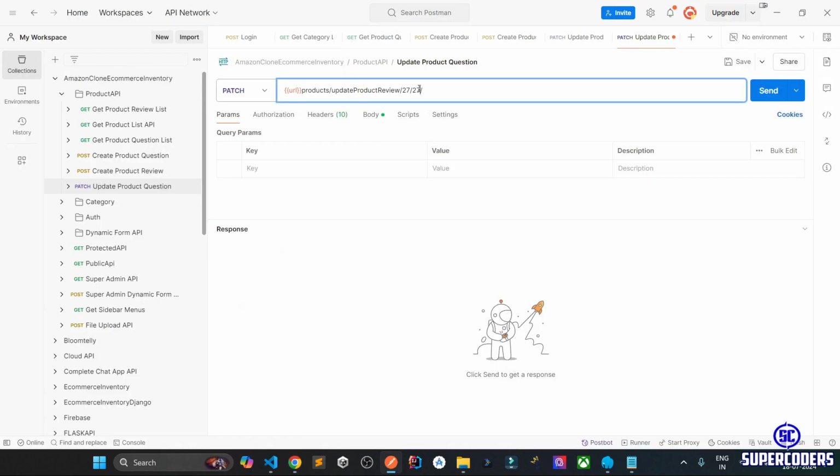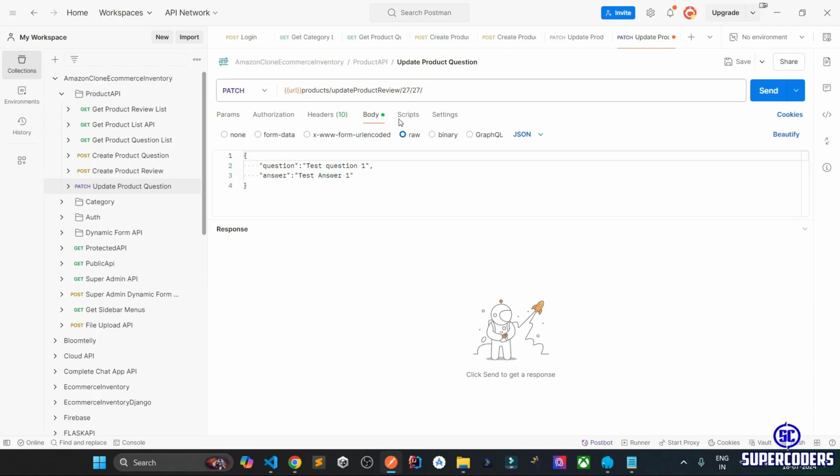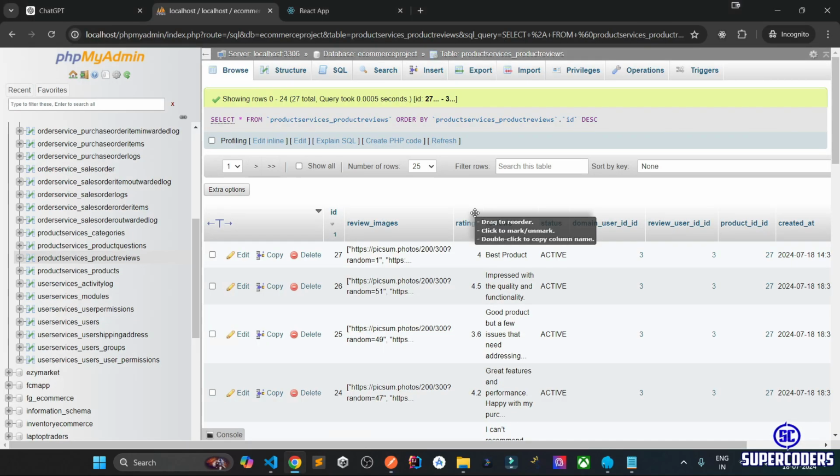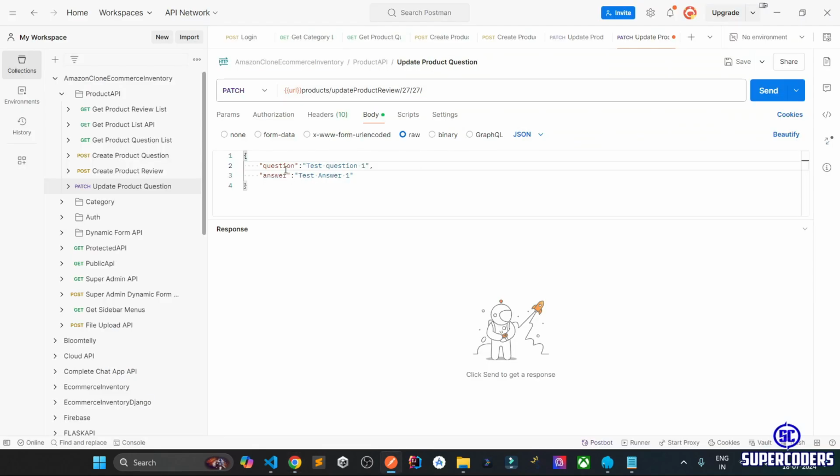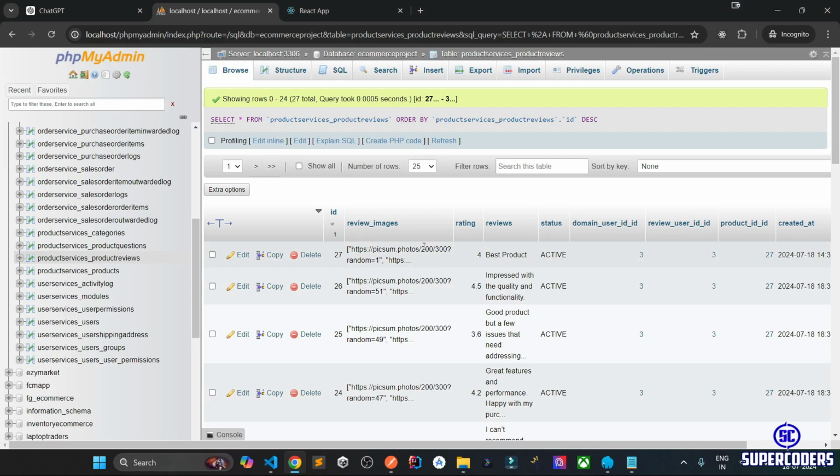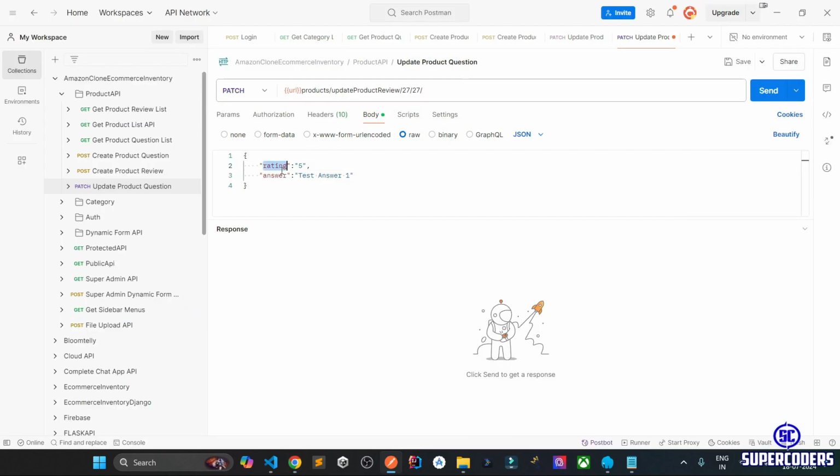So 27. Changing only rating to 5. Rating to 5. And also changing this review to reviews. Let's change it. Reviews. Paste product. Paste. Click on send.